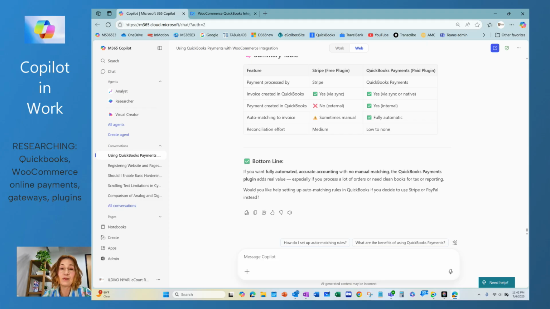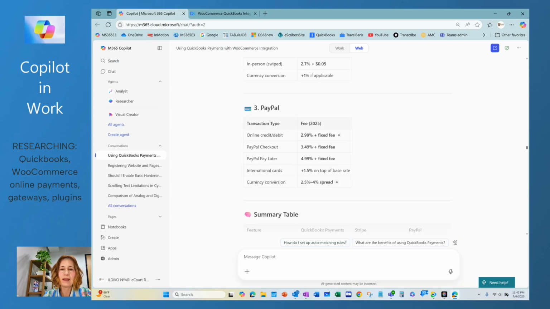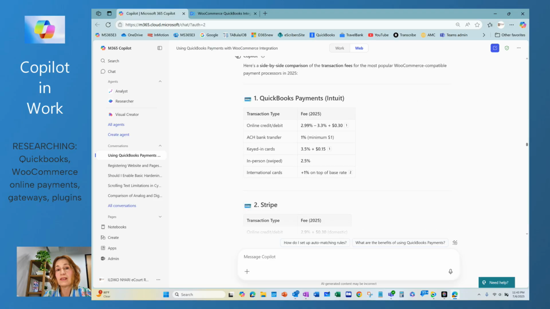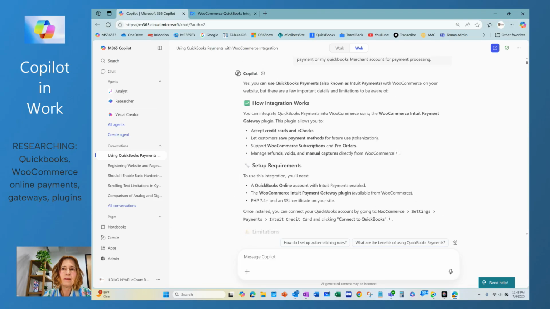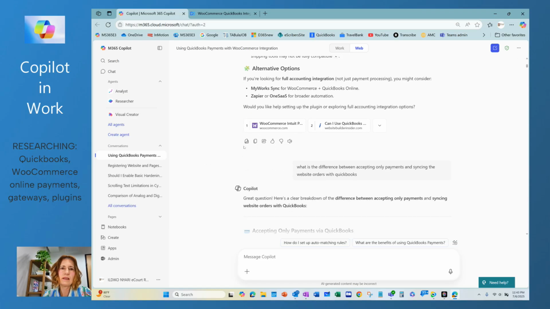And I think this was really great information to go through, and also the fees. I got the fees. So this is how Copilot works, and it saves me a lot of time. And after all these questions, what I can do is simply put this into pages. So I can, or I just print it out. So I can add all these. So let's go and add this into editing pages.